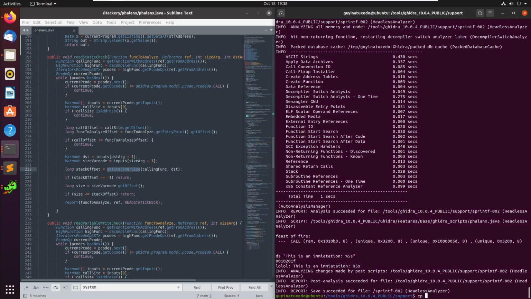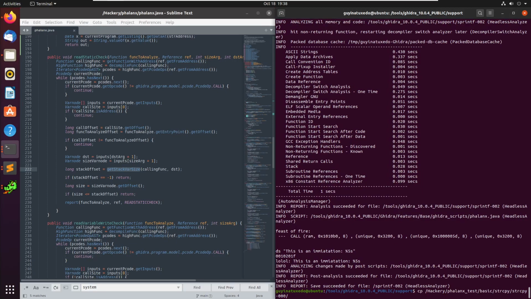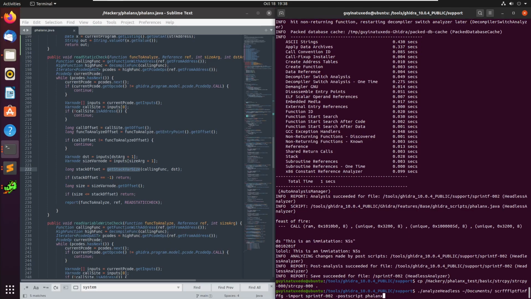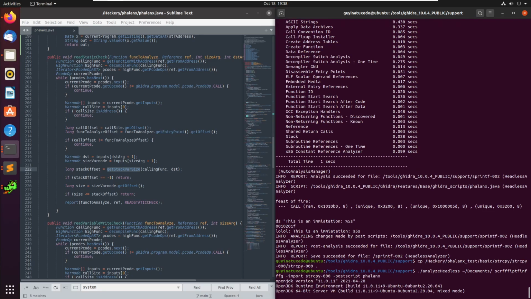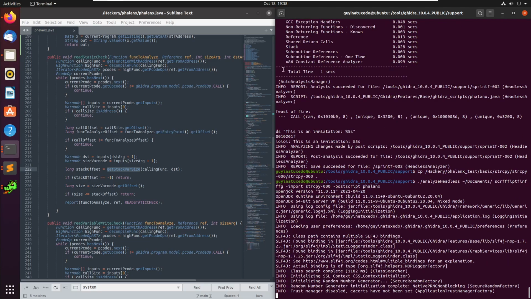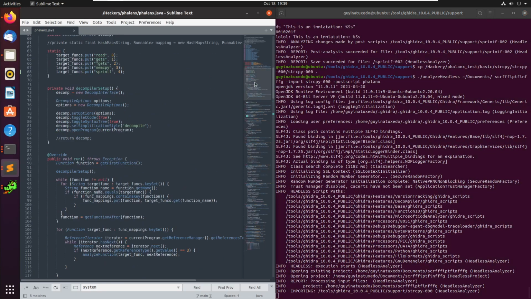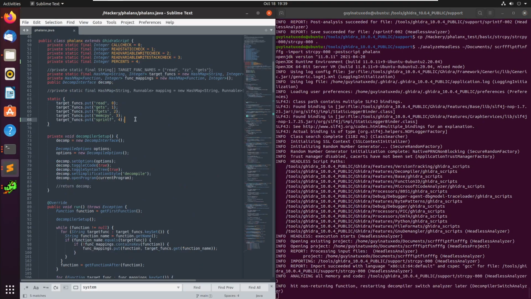and let's go ahead and run this. File next test, basic strcpy, strcpy 00, let's copy that here. Run headless analyzer against it first. I'm going to go ahead and add the strcpy check.